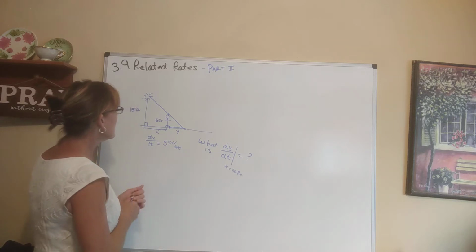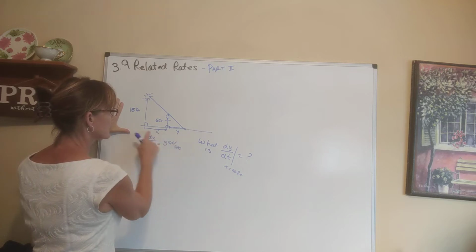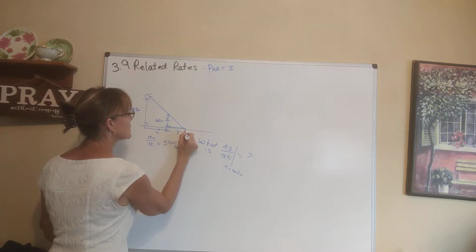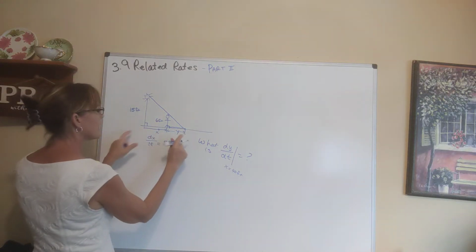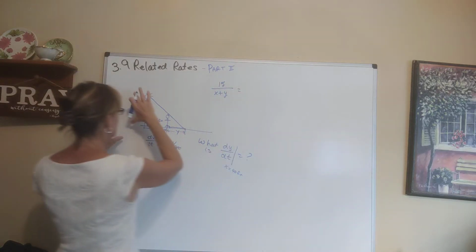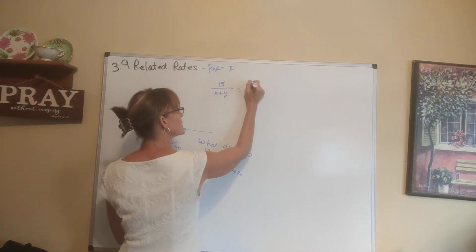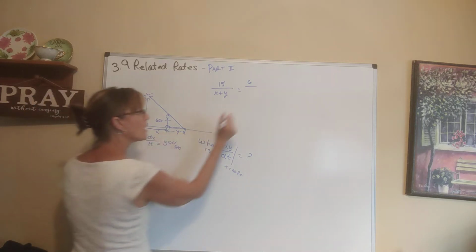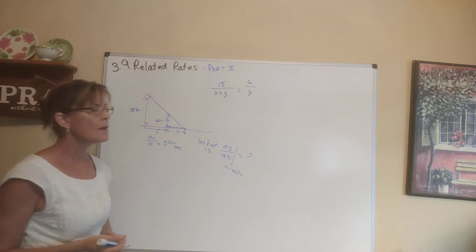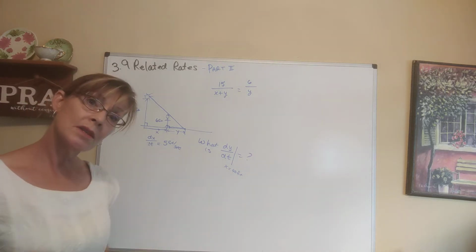We can say, okay, this height, 15, is to this bottom part, which is x plus y, right? Almost called him w. Okay, x plus y. So we could say 15 is to x plus y, this side is to this side, as the smaller triangle, this height, 6, is to this length, y. Just using similar triangles. That's a formula that we can use. In a minute, we'll take the derivative with respect to time. But before we do that, we should simplify this if we can.